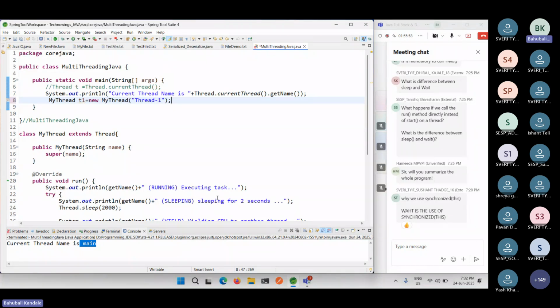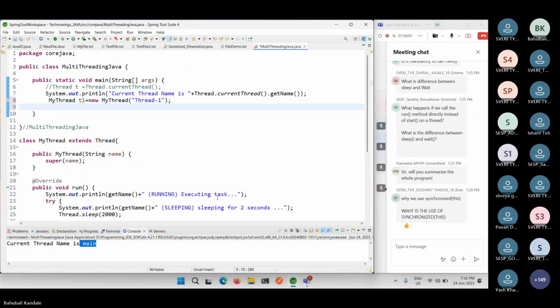After that, let's get the thread name. It will be obtained automatically because we wrote that within run. So let's get the thread ID. Every thread has a unique ID.